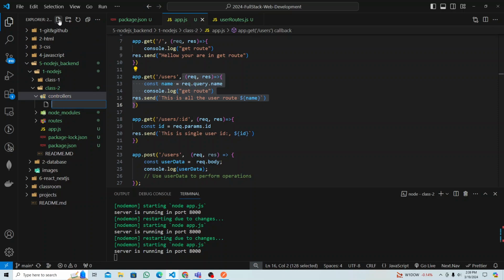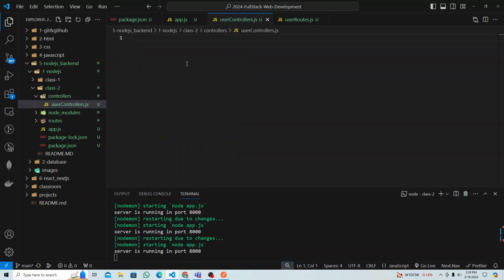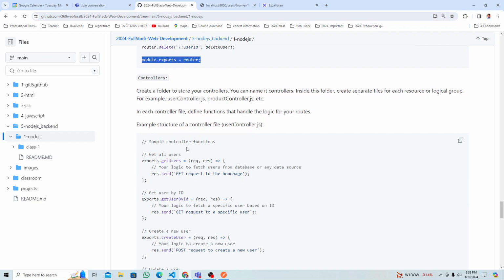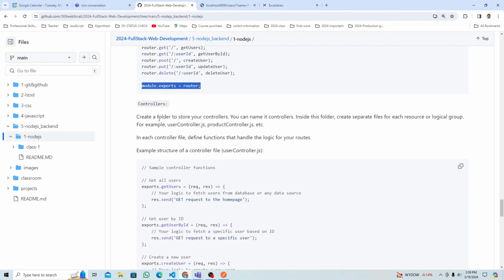So we can go back here and call it user controller .js. So here the user controller. See that, create a folder to store your controllers. You can name it controllers, like that.